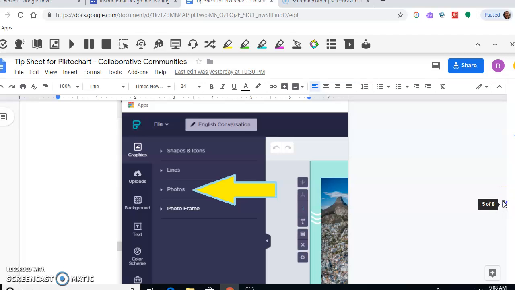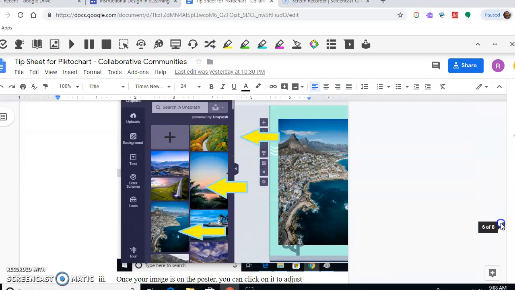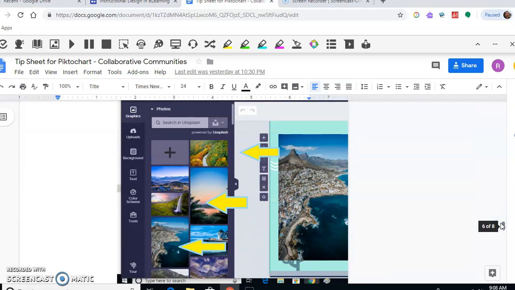Once you click on the photo icon, it's going to populate with a whole bunch of different photos here. You can just choose the one you like. You can also find photos by typing in something specific into the search bar here.